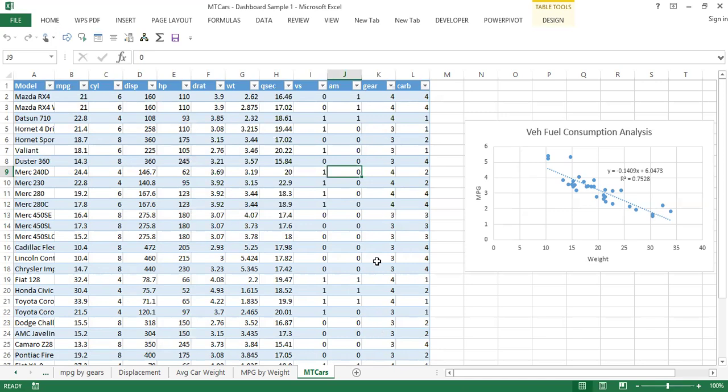But in a case like this, where you want to visualize using this weight, that's the weight of the vehicle, what kind of visualization do you think can be used? Line chart. That's good, yeah. Line chart can be used for this. Why?